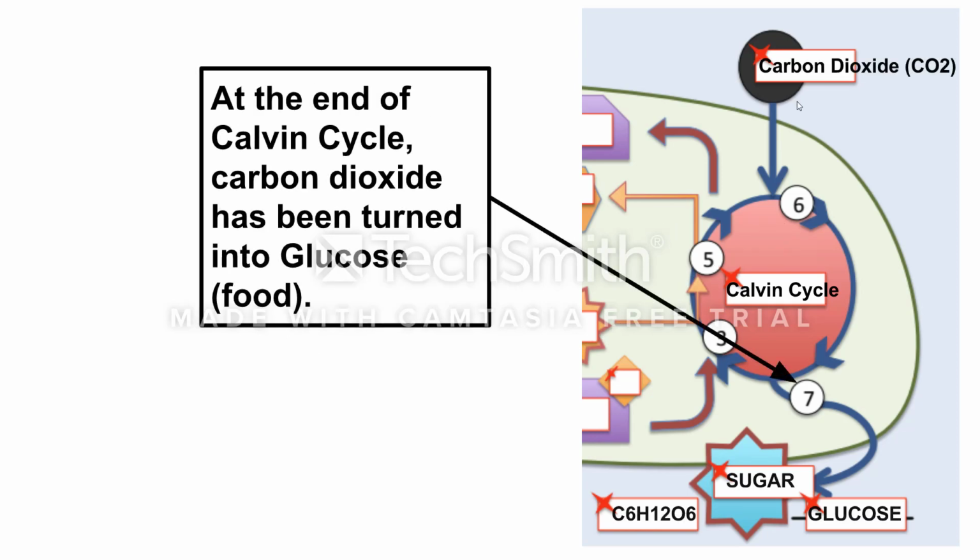That final product happens to be glucose. Glucose is a sugar. Another word for sugar is carbohydrate. The way that we can tell that this molecule is in fact a carbohydrate is by looking at the molecular formula. Its molecular formula is C6H12O6. If we look at that in more detail, we can see that it's a 1 to 2 to 1 ratio. And if we remember our lessons in macromolecules, that 1 to 2 to 1 ratio tells us it's a carbohydrate, and it is a primary energy source for living organisms.